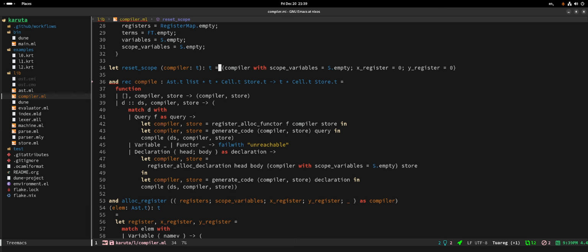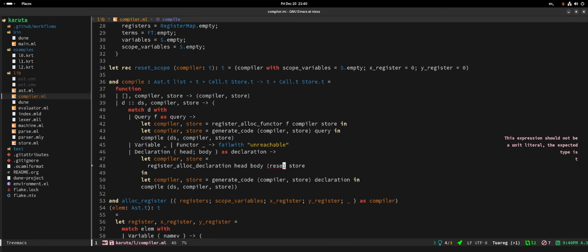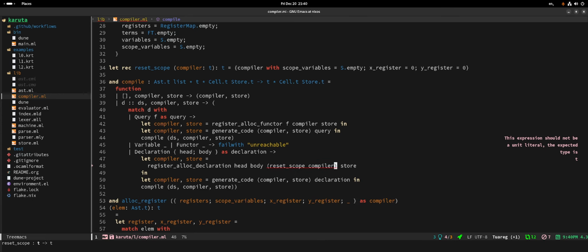Wait, you can do an end with a rec there? You need to put a rec on the reset scope, I think. I don't think so. Okay, I didn't know that one. Then we're going to reset the compiler. Reset scope of the compiler. Is that it, Marinho? I think so, yes. Nice.